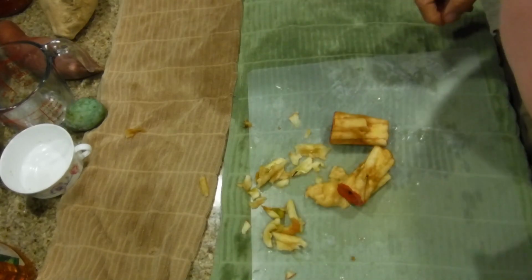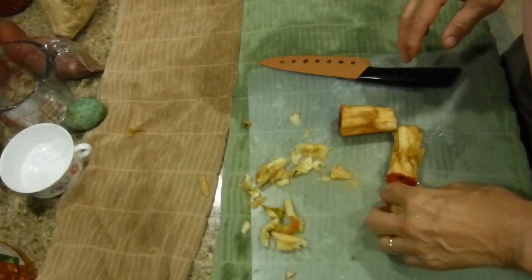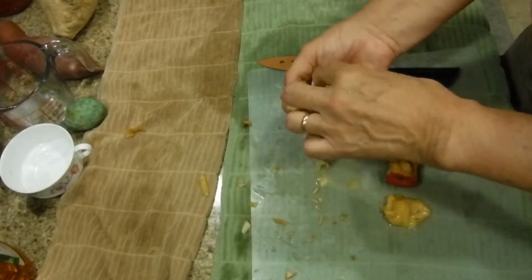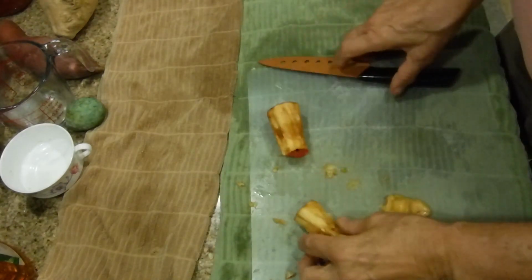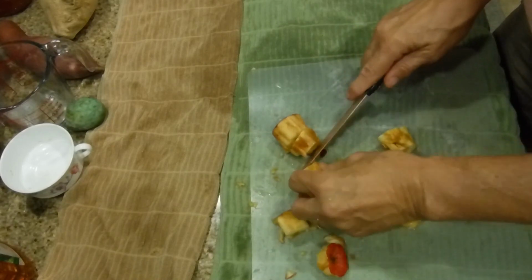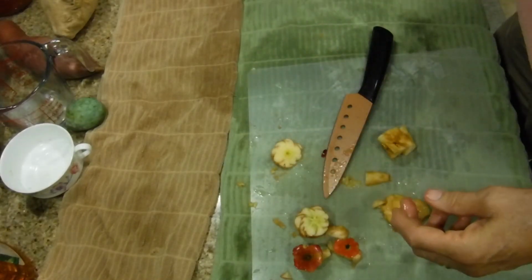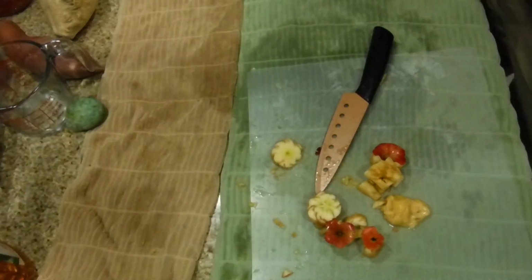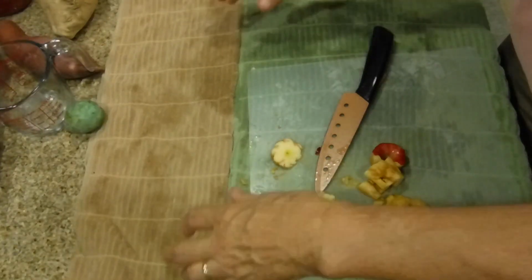So, this is when you clean up all your knives, your spatulas, and it's easy for me because I have a dishwasher right underneath me. So I'm going to put everything in the dishwasher, get it all cleaned up for the next meal. I'm going to dissect these guys, separate them, probably eat the ends. Not much goes to waste when you're vegan. Nice little snack for me. Just make sure you don't leave a dirty kitchen for the next person. In my case, I am the next person, so I don't want to keep a dirty kitchen.